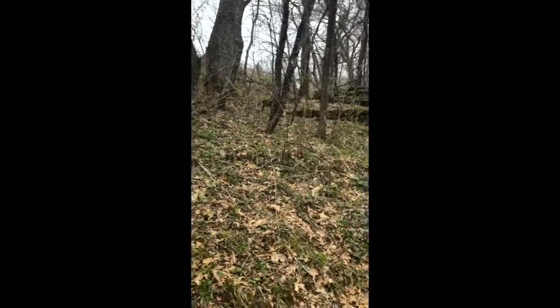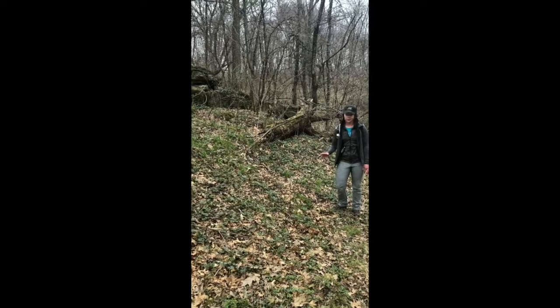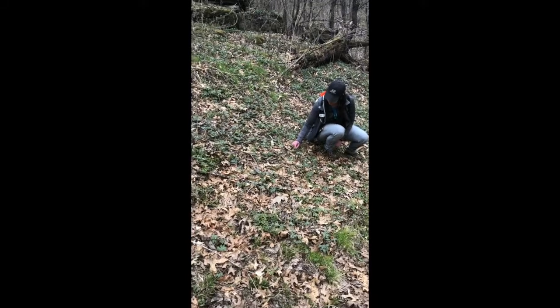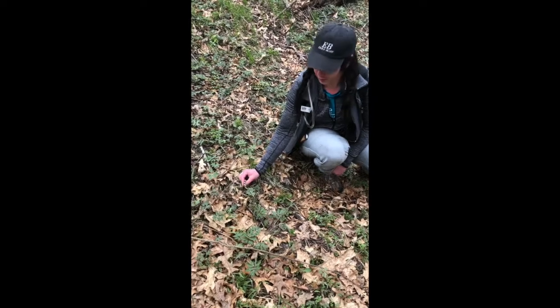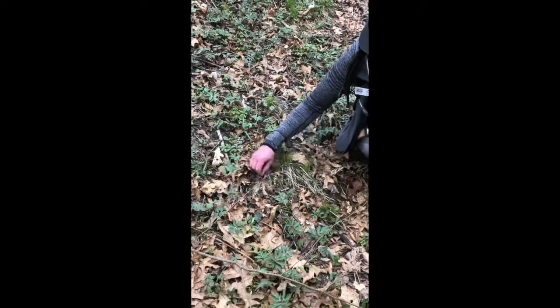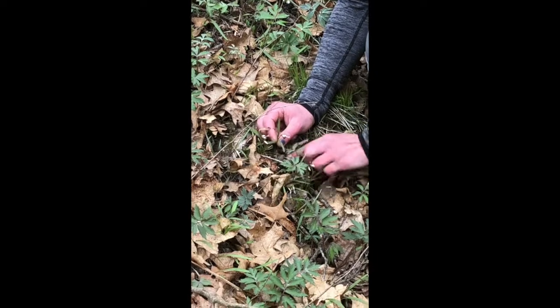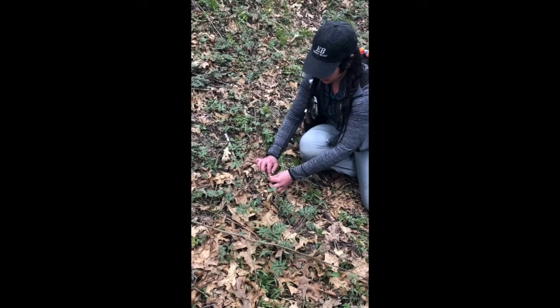It's morning and the sun's not quite out. Some of our flowers have gone to sleep and they're not really ready to wake up, but there is a lot of spring beauty along this path. Mixed in with the Virginia waterleaf, we're going to see these little pink buds right here. If we see some full open flowers, we'll definitely capture them later, but these will be small whitish pinkish flowers. They're going to have dark pink striations in them, and their leaves are really small, just small little green shoots coming up. Now, spring beauty is what we call an ephemeral, so this is only going to be around for a few weeks and then it's going to disappear.